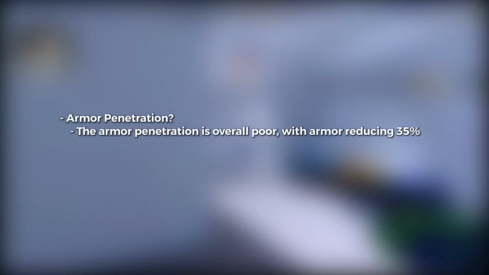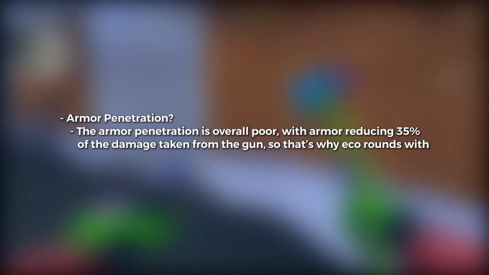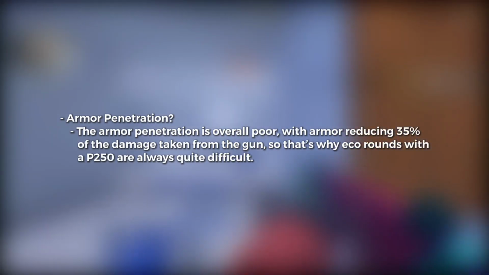We've covered this a little bit before already, but what about the armor penetration? So the armor penetration is overall poor, with armor reducing 35% of the damage taken from the gun, so that's why eco rounds with the P250 are always pretty difficult.